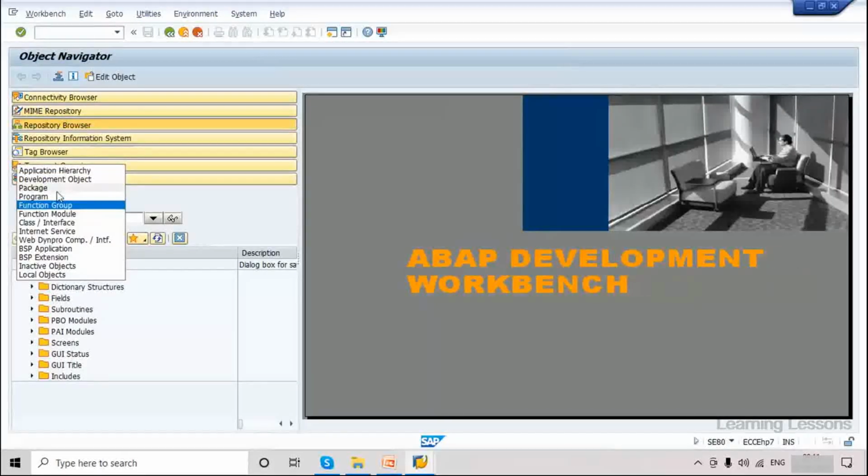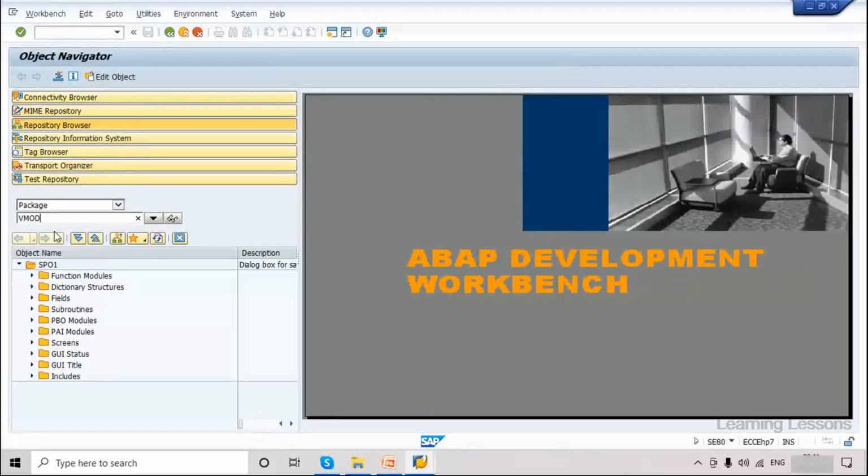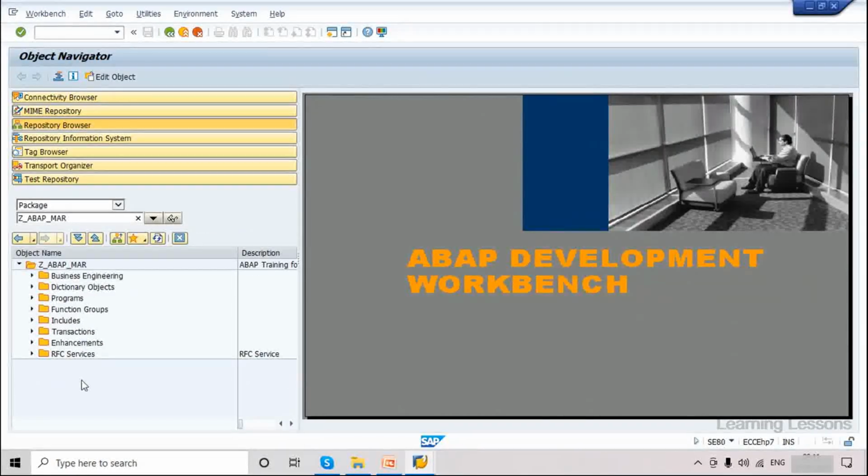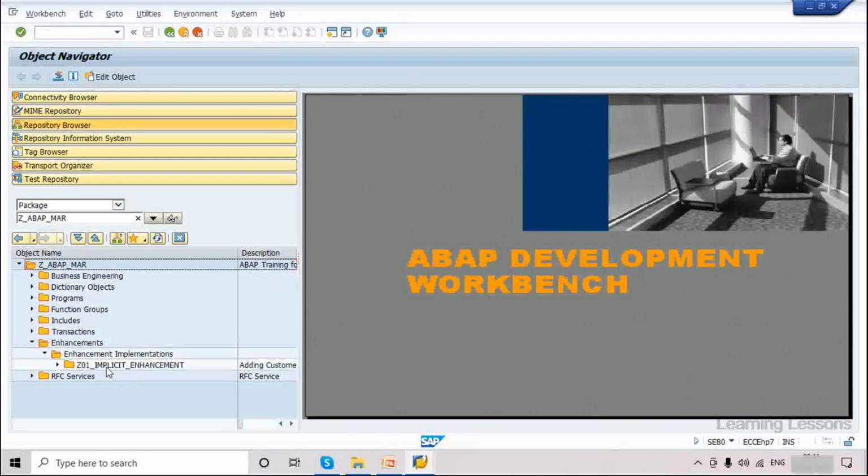Select the package here, the Z ABAP March package. Here you can see enhancement implementation. This is our implicit enhancement. I'm just right clicking and deleting.